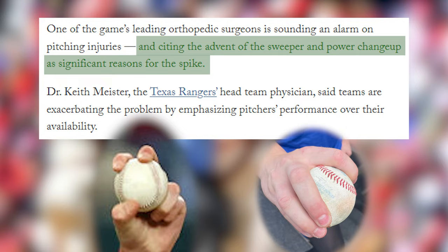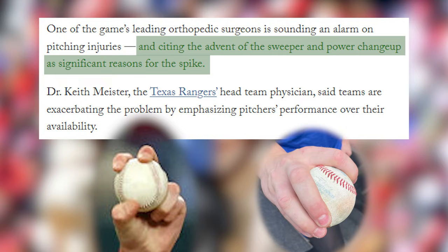I'll qualify most of this video by saying my opinion on this matter pales in comparison to Meister's — he's inside pitcher elbows what seems like every day of the year. I will never do that, but I'll admit when I first saw this as reasoning for the spike in injuries, I laughed. I thought it was just a weird way to blame two pitches for the rash of injuries we've had. But in the interest of introspecting a bit and considering the other side, I tried to actually look for information to back up what Meister is saying that maybe wasn't included in the Athletic's piece, and I may have found something.